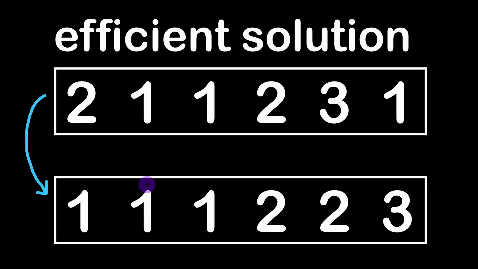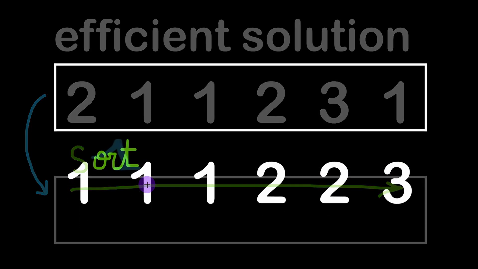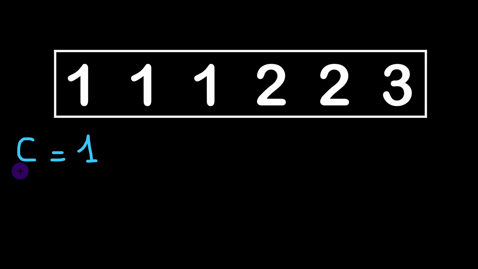We can start by sorting the array in increasing order and then we create a counter variable initialized at 1. And for every different consecutive elements we increment our counter by 1, because in this case we are reading a new distinct value. So here our counter is equal to 1 at first, then 2, then we have two different elements again so our counter will be equal to 3. And this is our final result because we've reached the end of our array.